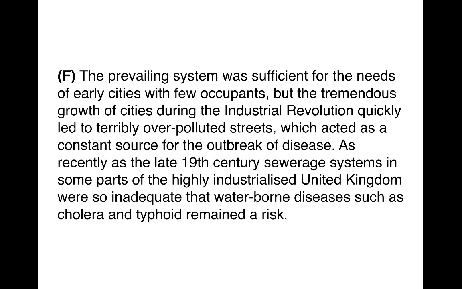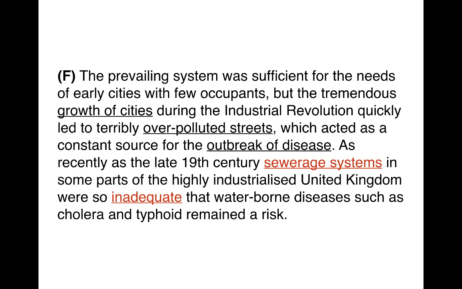I've chosen paragraph F next, and we'll quickly read through this and underline some keywords. The prevailing system was sufficient for the needs of early cities with few occupants, but the tremendous growth of cities during the Industrial Revolution quickly led to terribly over-polluted streets which acted as a constant source for the outbreak of disease. As recently as the late 19th century, sewerage systems in some parts of the highly industrialised United Kingdom were so inadequate that waterborne diseases such as cholera and typhoid remained a risk.